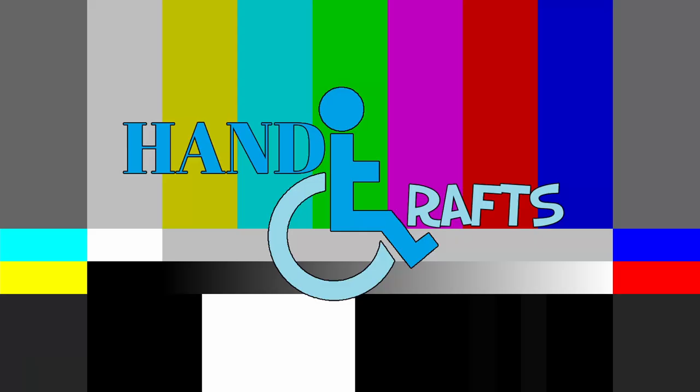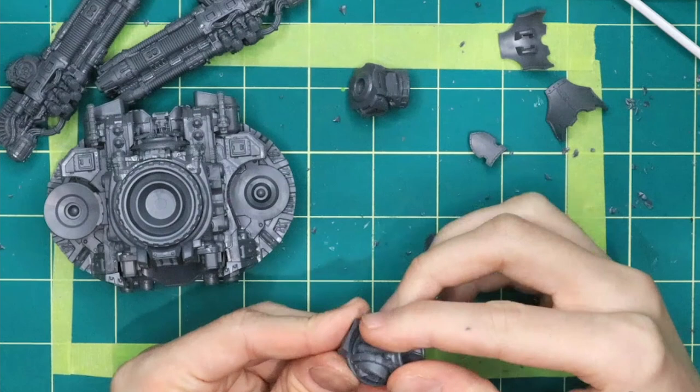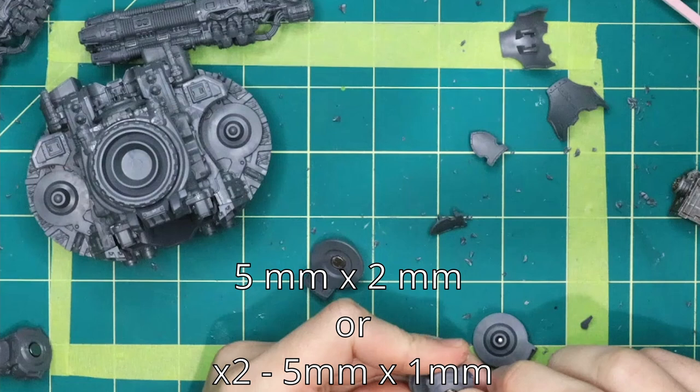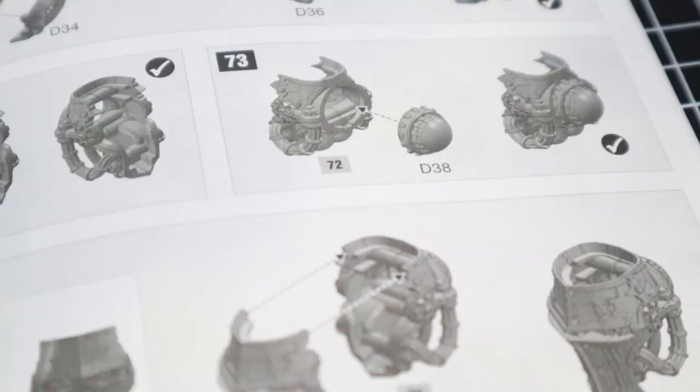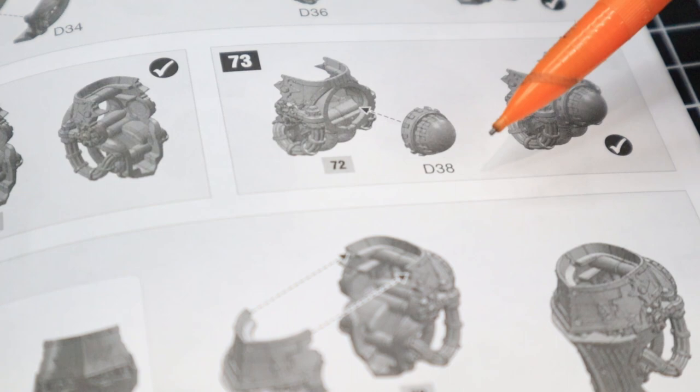And like I said before, magnets are your best friend. Again, don't know how many times I'm gonna say it, but yes, magnets are a requirement if you're gonna play Adeptus Titanicus. So for the Warmaster, you're just gonna need some 5x2mm magnets. Or, if you don't have 5x2mm magnets, just use two 5x1mm magnets.